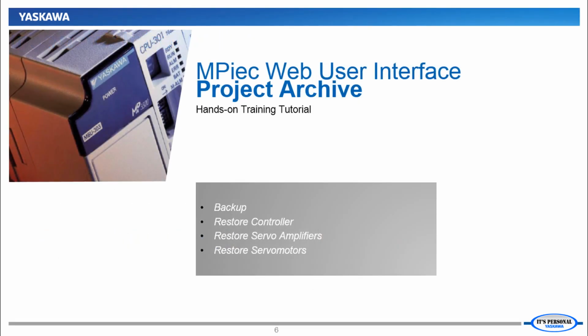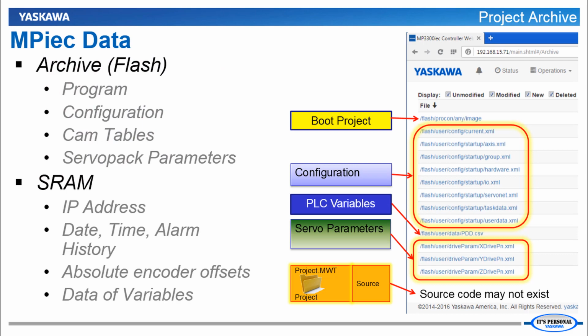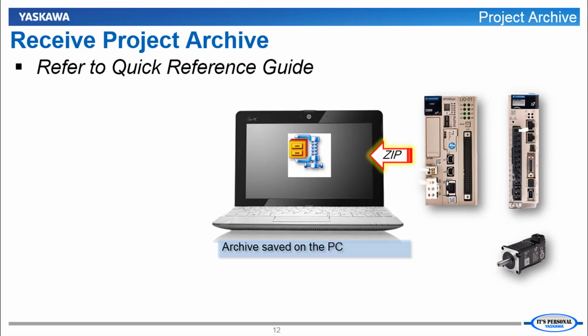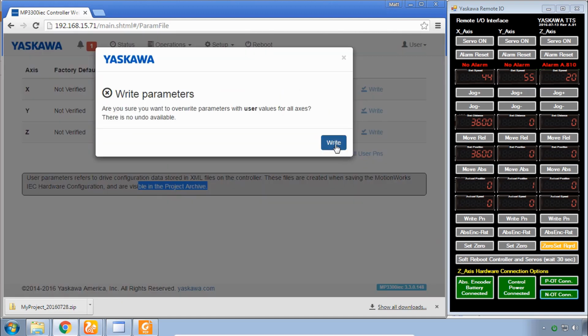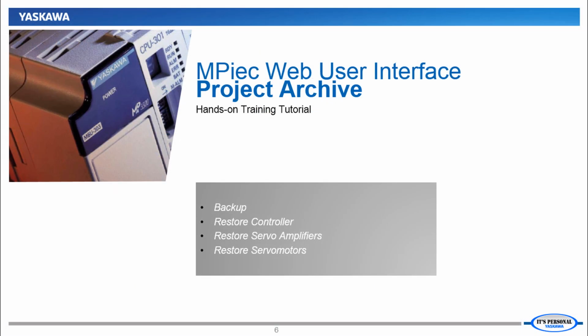Here's a quick preview. The Project Archive file contains all the data you'll need to back up or restore the controller, servo amplifiers, and motors. Receive this data as a zip file to back up, and later send the zip file to the controller to restore. The servo amplifiers and servo motors are restored separately, but all the data is contained in the Project Archive. Now let's go through this in more detail.